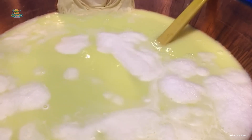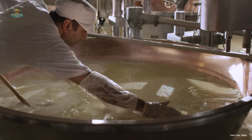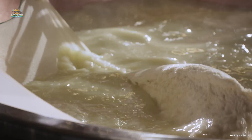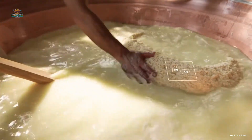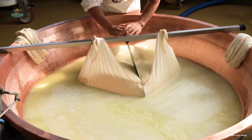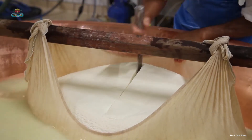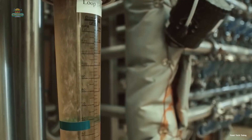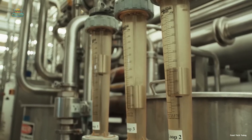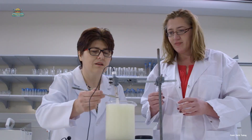For every 2.2 pounds of cheese or yogurt produced, manufacturers generate 20 pounds of whey, a nutrient-rich liquid with many commercial applications. However, for small to medium-sized producers, this potential goldmine is often discarded as waste due to the lack of cost-effective processing methods. Over time, as technology and nutritional science advanced, the value of whey protein and its components — protein, lactose, vitamins, and minerals — was recognized. Today, a one-step process has been developed that allows producers to capture whey protein using readily available biopolymers under optimal processing conditions, directly in their tanks.